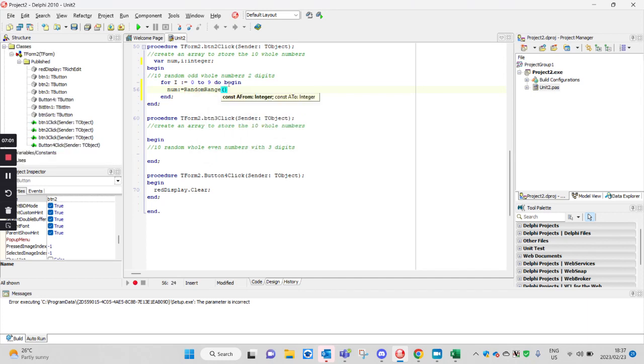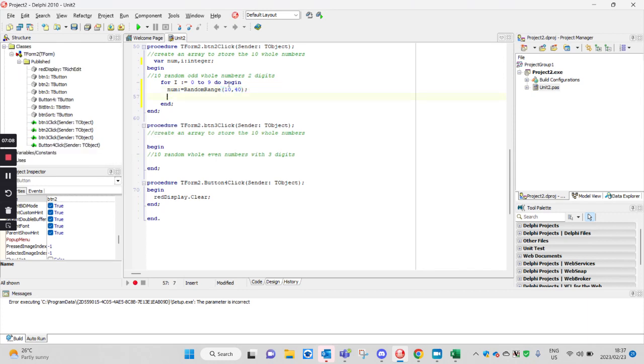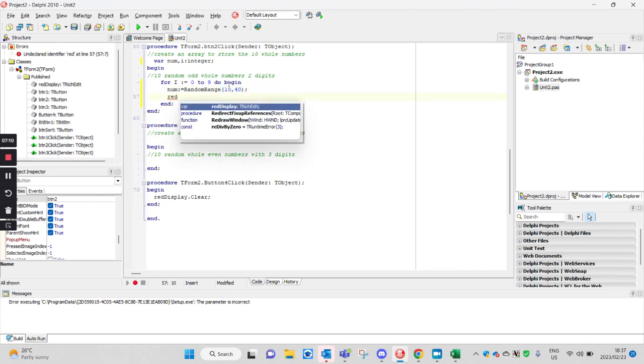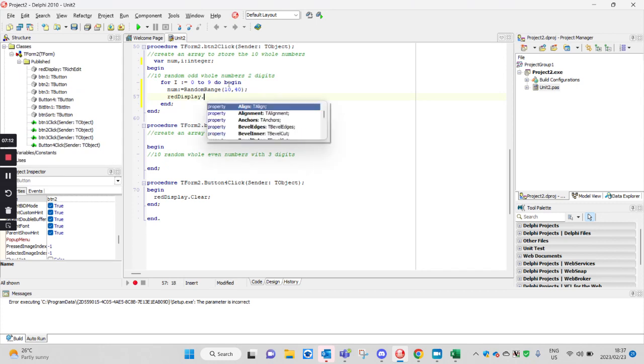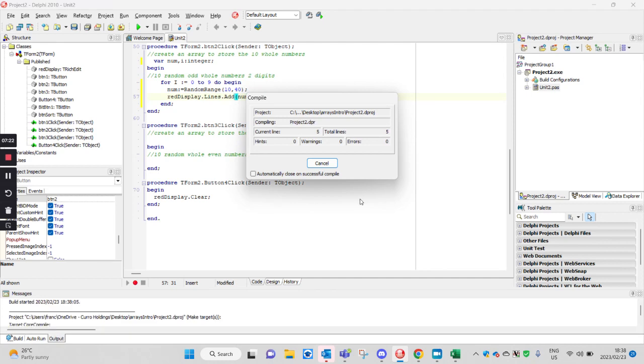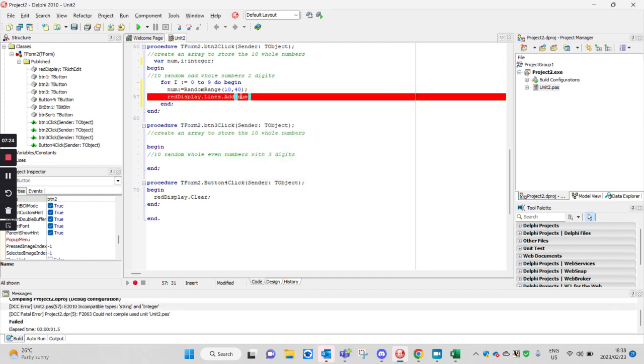It doesn't matter what it's for now, we'll fix it later. Then we displayed it, display dot lines dot add, and we displayed our num. We just needed our into string.